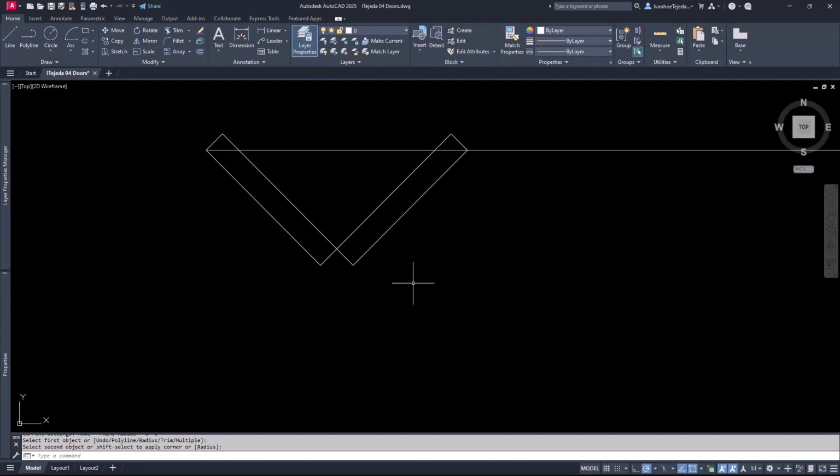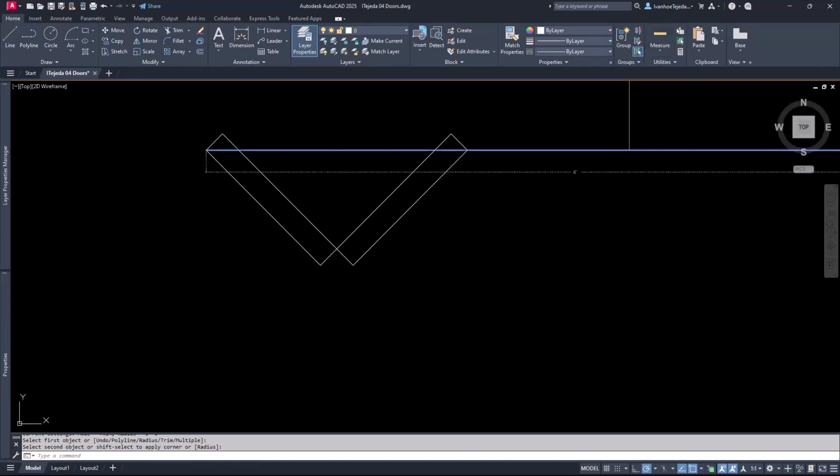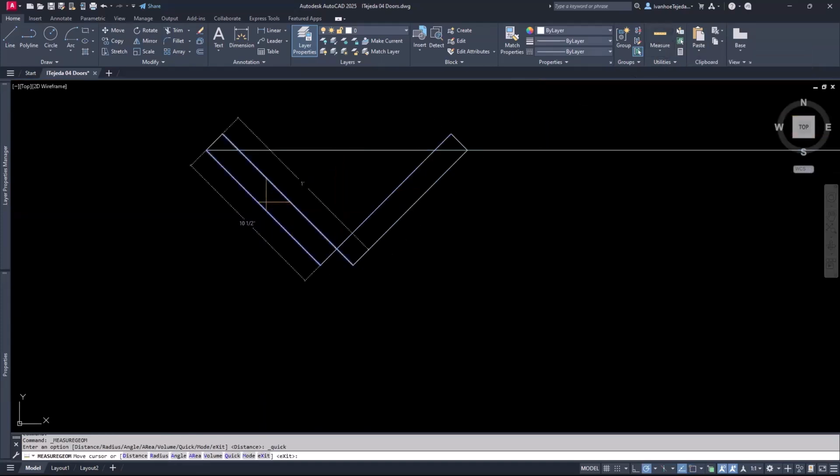And I want to double check and make sure that it is 1 foot in length. So a couple of ways to do that. One, of course, is come up here to measure, quick measure. And it shows me that it's 1 foot, but not in the right direction. So I did something a little wrong here. I'm going to do a distance check from this point over to this point.